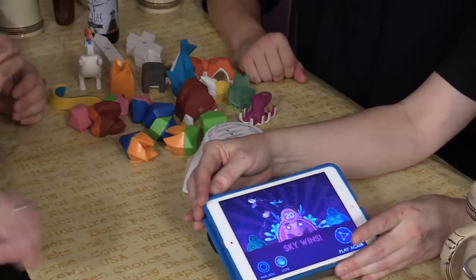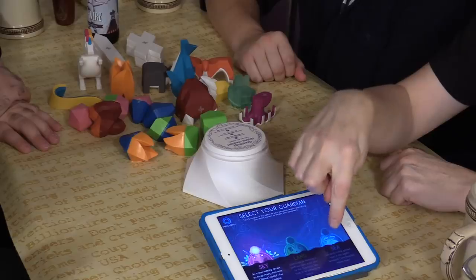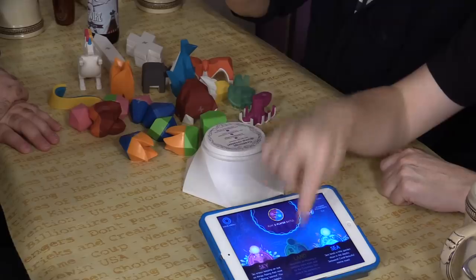Ooh. Go on and kiss the girl. Who wants to be what for this one? Let Bill pick first. Bill picks first. Sky. We've forgiven all your cheats. I don't believe you. I'll take sea. I'll take land. You will take land.